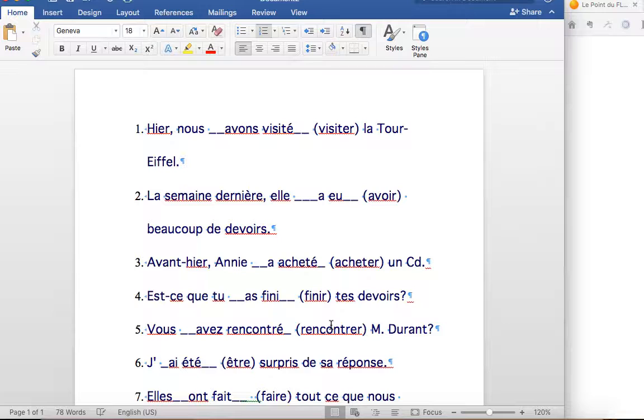You do not want to be getting stumped by avoir when you have passé composé to deal with. Okay? So you have a lot of other stuff happening. It is fairly simple, but you do have a whole another thing that you're doing with avoir.